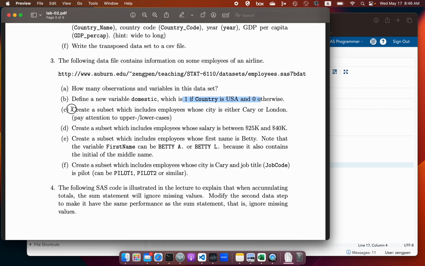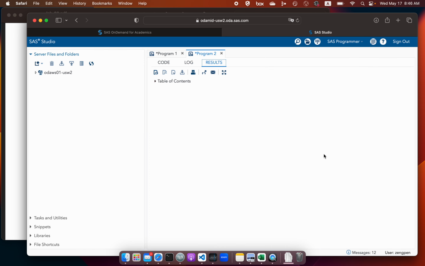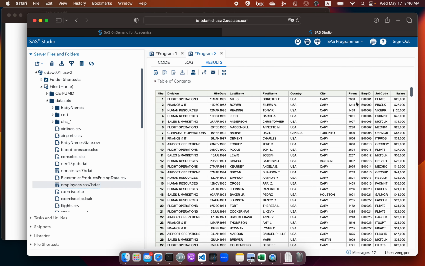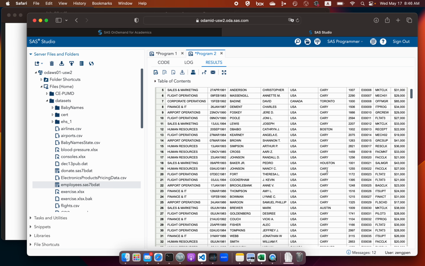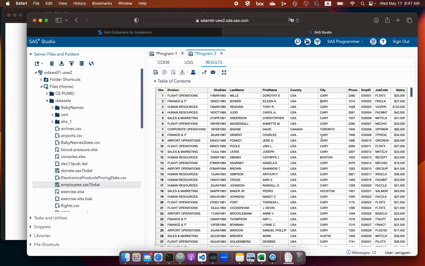Next one: create a subset which includes employees whose city is either Cary or London. Okay, let's check the dataset. We will have city, right? Some can be Cary and some maybe are London. Basically we just want to pick two possible values.